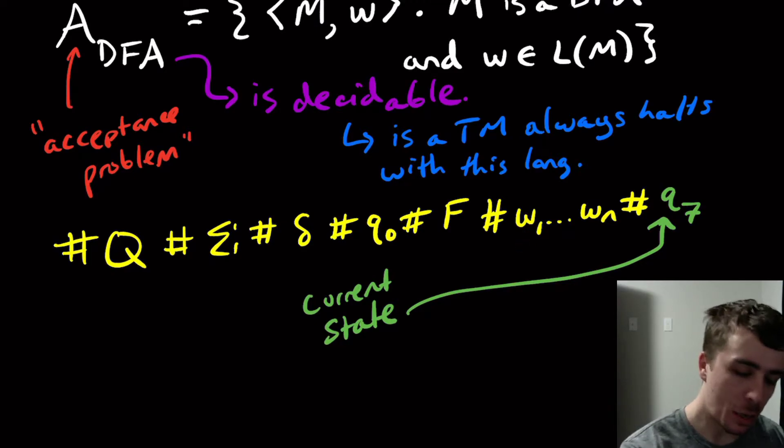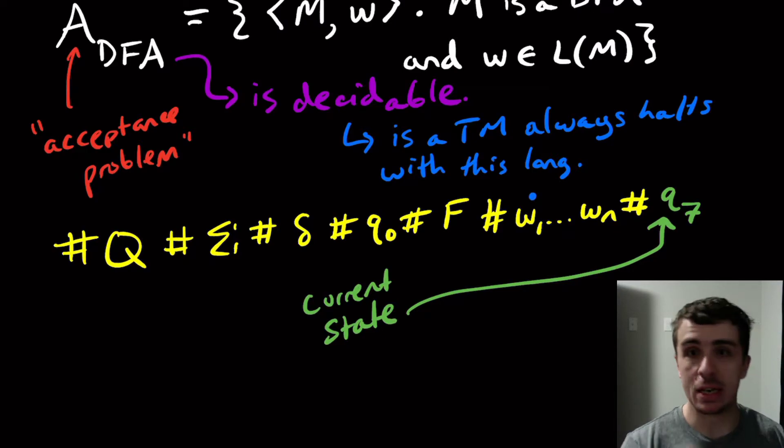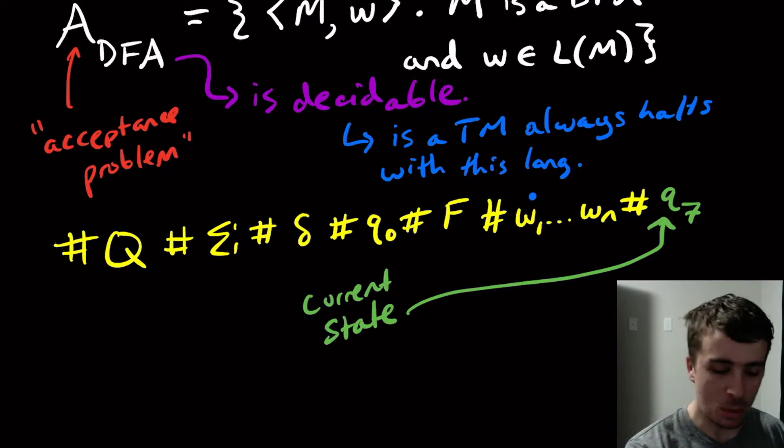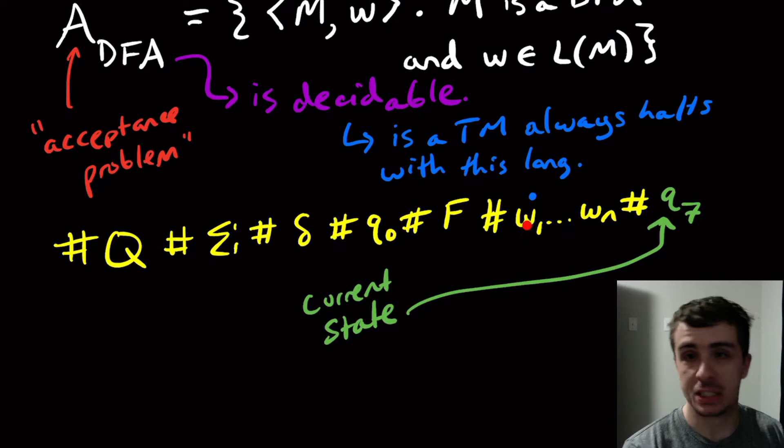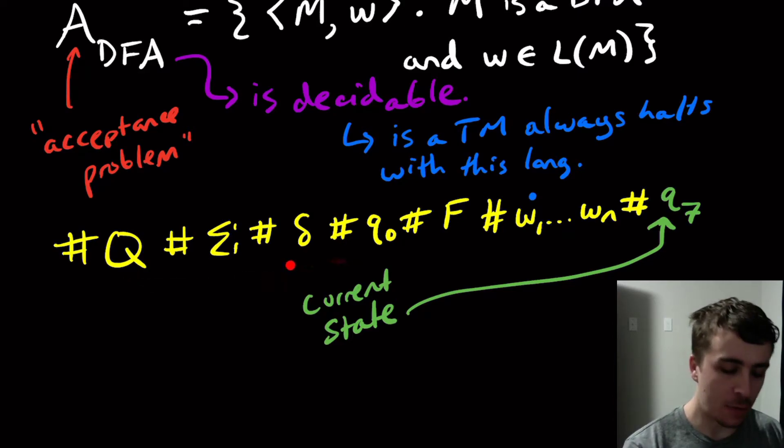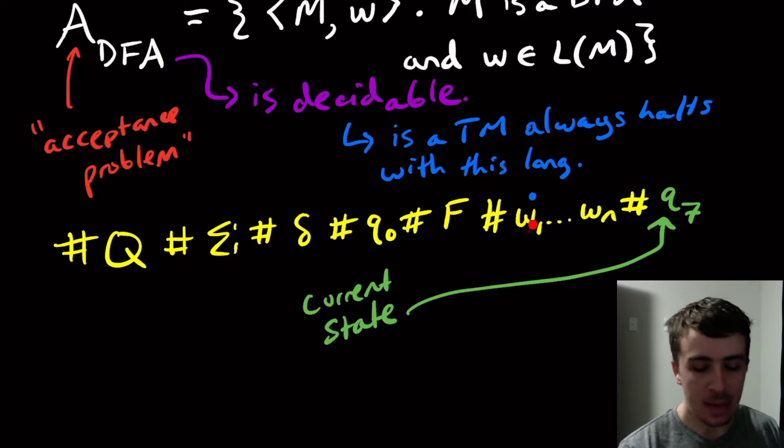Another way you can go is we can do the dotting business that we did when we talked about multi-tape Turing machines and trying to simulate it with one tape. And the way that you accomplish this is that you, for each of the possible input characters, you will add a second one for the tape, not for the input, but for the tape, that corresponds to the dotted version of it. And then once you figure out what transition to do, you move this guy over one position.